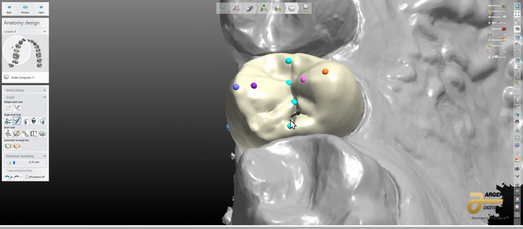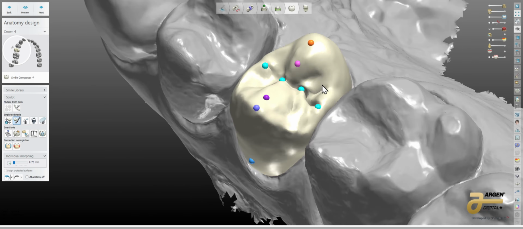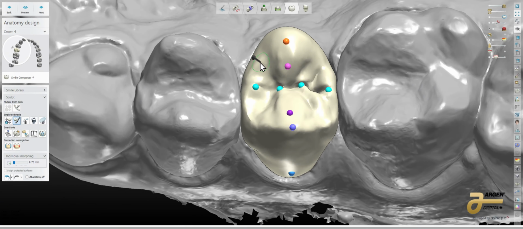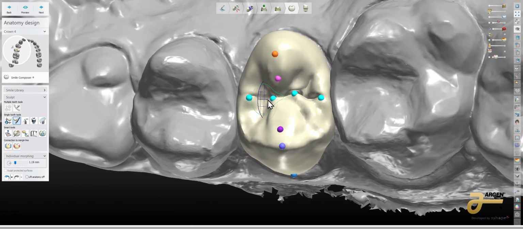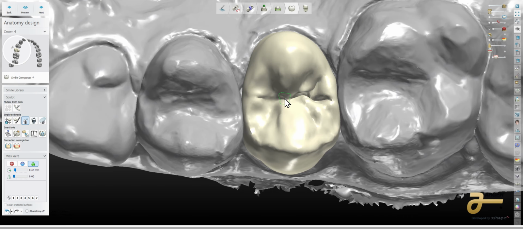We can bull that up. We can open it up just a little bit more, get some more detail in this aspect of it. Design with purpose to try to replicate the pattern so there's not undermilled areas. So this bicuspid looks pretty good at this point, and I haven't even talked about occlusion at all. Occlusion is the last thing that I work.